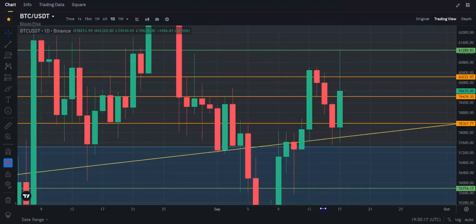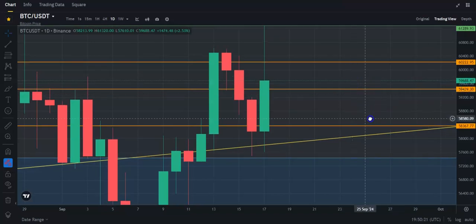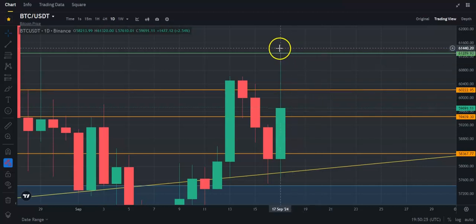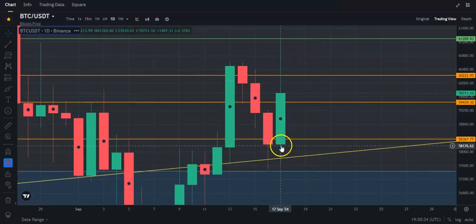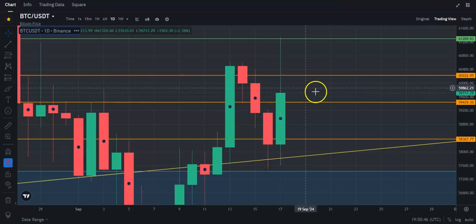Now, Bitcoin is kind of getting a rejection at the moment. It is falling back since the last video I just made on Phantom a few minutes ago. You can see we did get a big rejection here at about 61.3, almost to the dollar, really. But anyways, I would like to see this candle close at least above this line right now, here at about 59.5, let's just say. But it would be even better if we could close above 60.2.